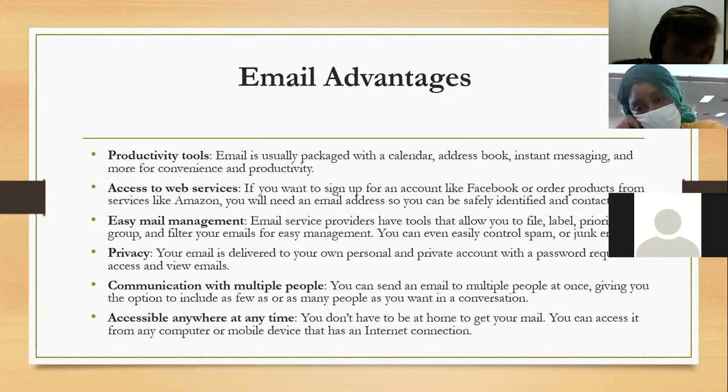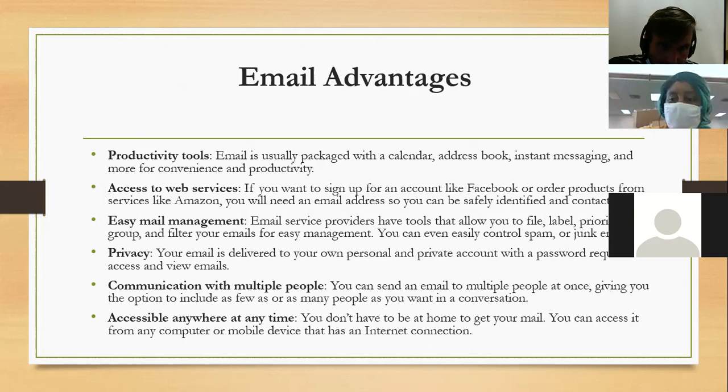Oftentimes here at the library, that's the case. When someone has a picture in their phone that they need to print out from one of our public computers, they'll send that picture from their phone to their email, then access their email from our computer and print the picture. So you can send emails to yourself as well as to other individuals, and multiple individuals all at once.